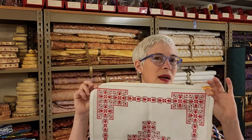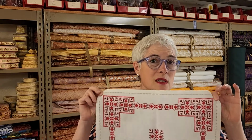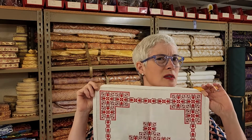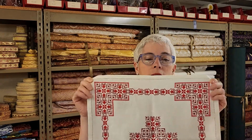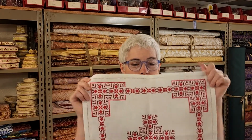But the idea is that it's a basic square, roughly anywhere from about 16 to 20 inches. I've seen them all different sizes. You can see bigger, you can see smaller, but that's about a good size. And this year I decided to do my design in 2 shades of red. So this is done in the 816 garnet and the 347 coral red. I wanted that really, really red feel.